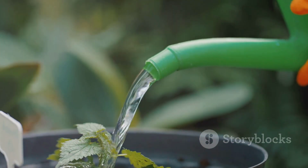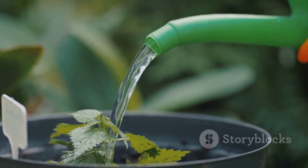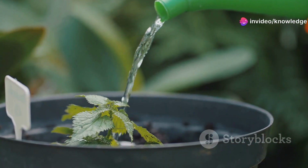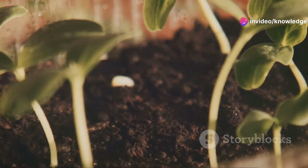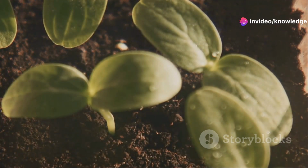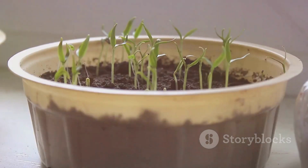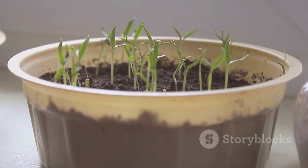Keep the soil moist, but not soggy. Consistent moisture is key to seed germination, but too much water can lead to mold and other issues. In a week or two, you'll see little sprouts popping up. This is an exciting time as it means your seeds are successfully germinating and turning into young plants. Congratulations, you're officially a seed starter.